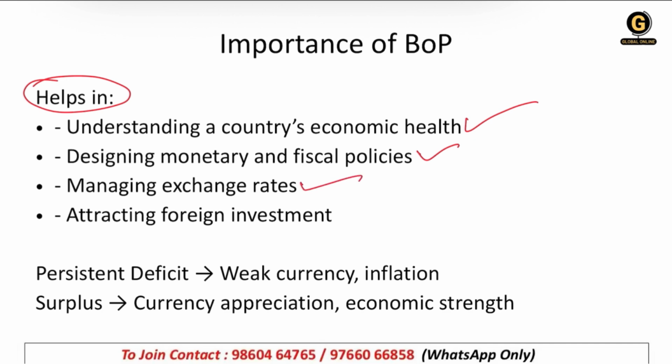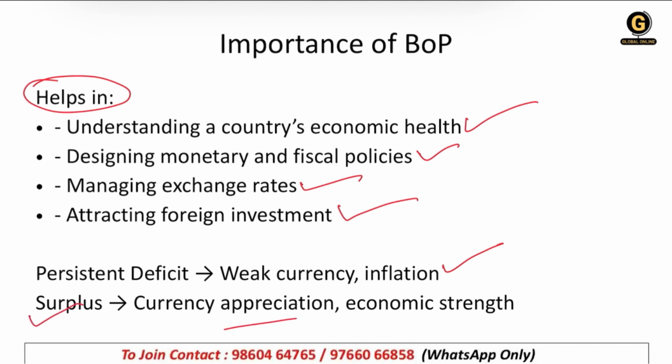Managing exchange rates, correct? BOP will also help you to manage your exchange rates. Attracting foreign investments: if your BOP is good, positive, in surplus, your financial condition is good, your current account and capital account are everything in a positive way, then FDI will be attracted to your country. With more FDI, the financial condition will be better. Persistent deficit: that country will face weak currency or inflation, if the deficit is persistent.